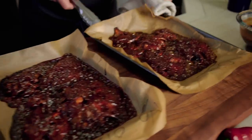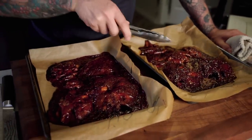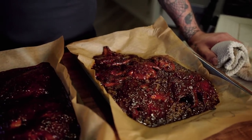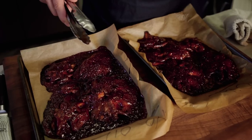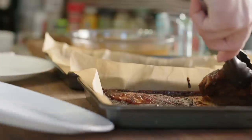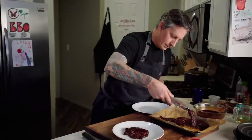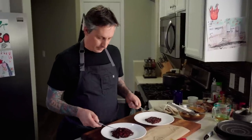So this is the no oil version and this is the oil version. So really, you cannot tell too much of a difference other than this is bubbling a lot more for some reason. And this has a little bit more crispy burn edges. But I don't think that's gonna stop anything. So what I wanna do is I have two plates here. So I'm gonna get the nicest one of the no oil. Right there, looks beautiful. Oil. So I'll try the no oil one first and we'll just talk it through.